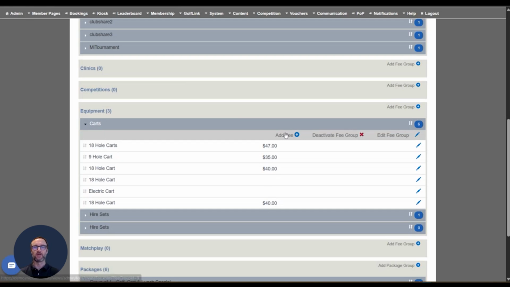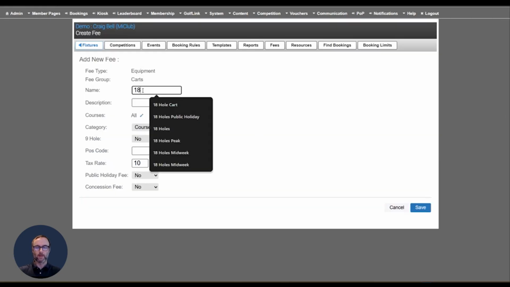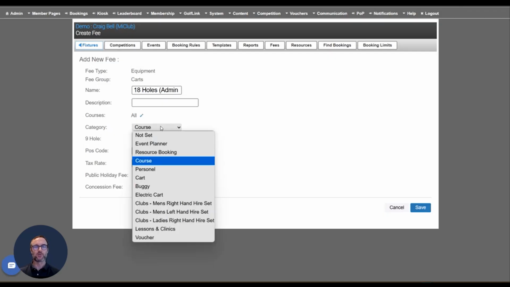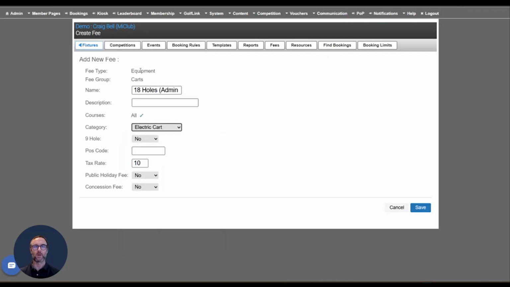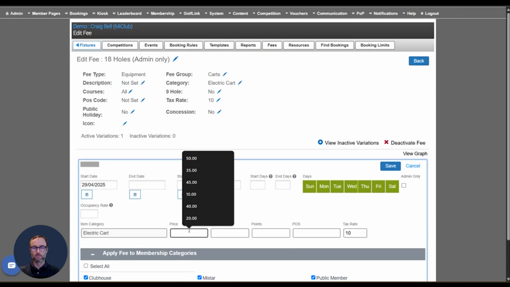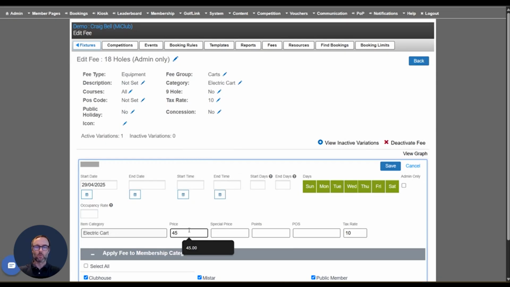So if we hit add fee, we can call it 18 holes admin only. We'll again change it to electric cart because we're creating a cart. Hit save. We'll leave every day selected and we'll put in $45. Well, we put in 50.